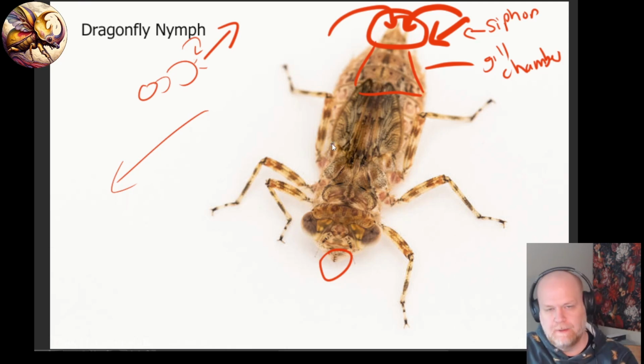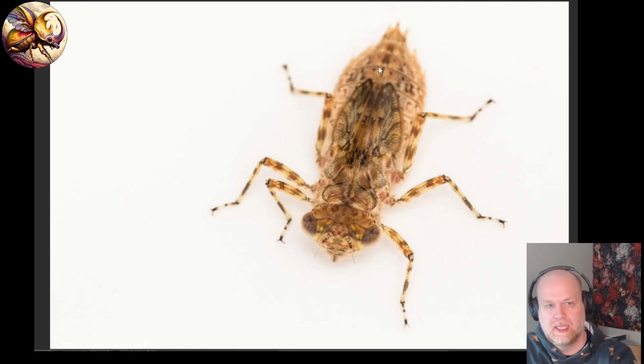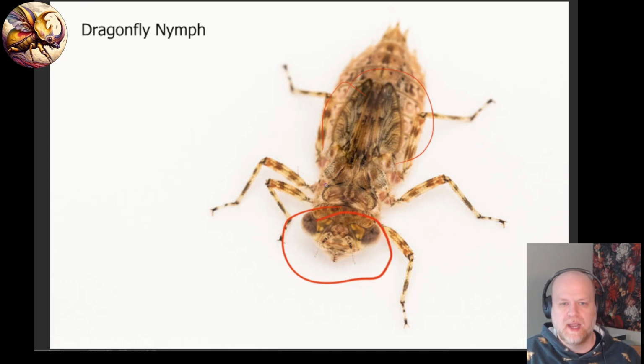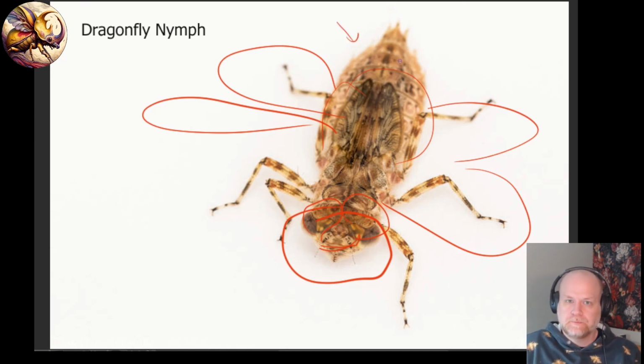And you can again see, other than the abdomen, and the abdomen is very swollen in this guy because there is a gill chamber in there. But if you use your imagination, you can see that the wings will grow quite large when the hemimetabolous metamorphosis is complete. It definitely has a predatory dragonfly-like head. Eventually these eyes will grow larger, the mouth will shrink down a little bit, the wings will get big, and you will have a dragonfly. And once they can start breathing air, not through gills, but through their tracheal system, the abdomen will narrow down.